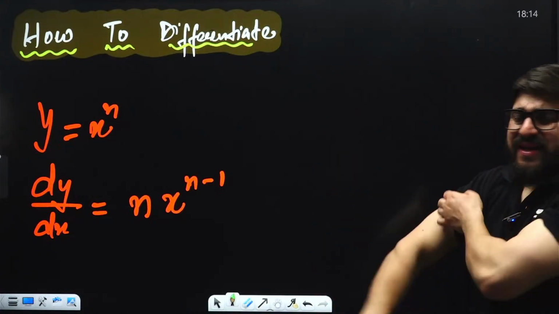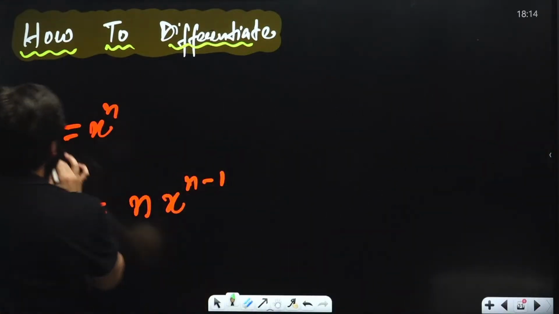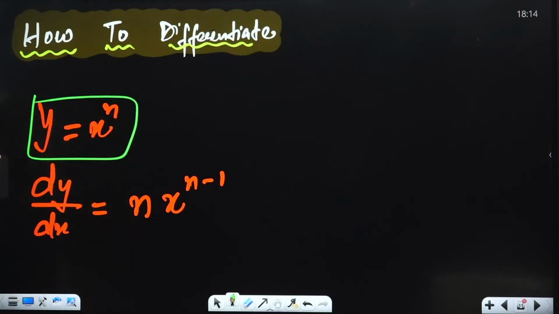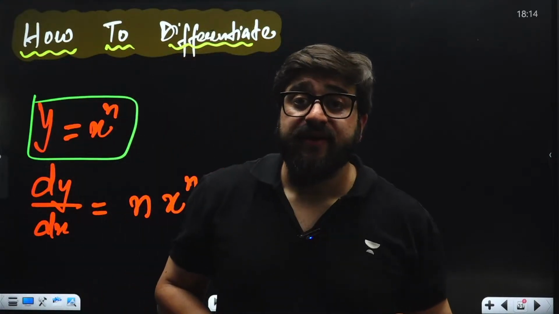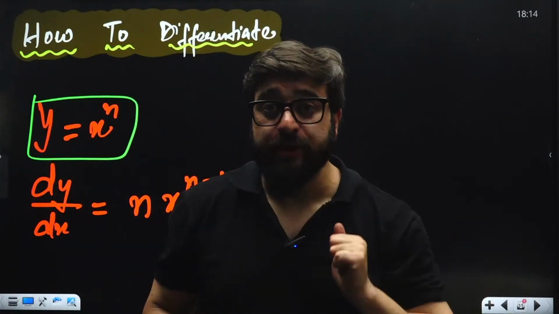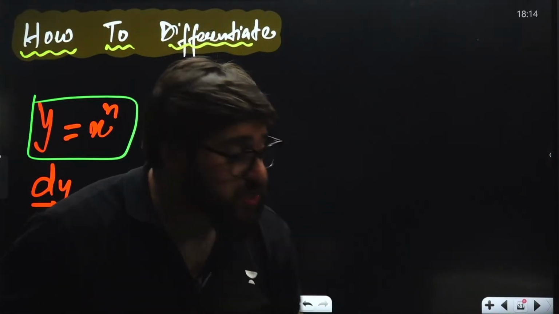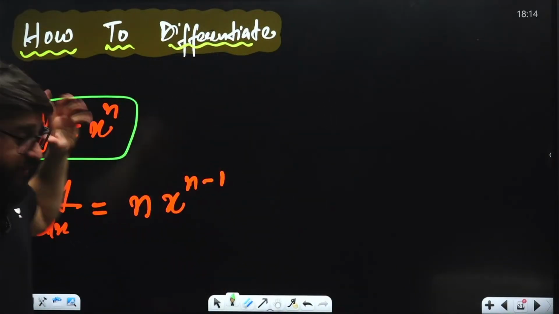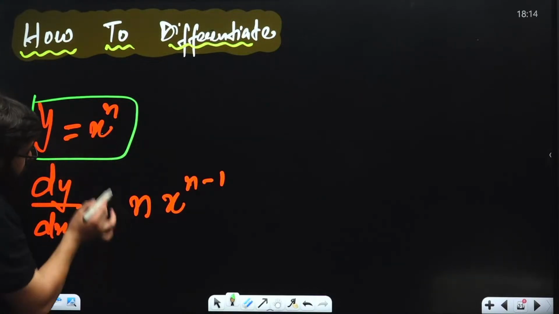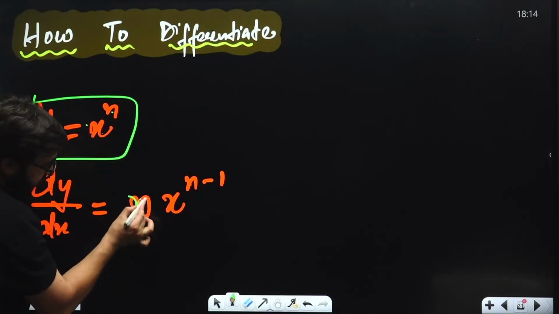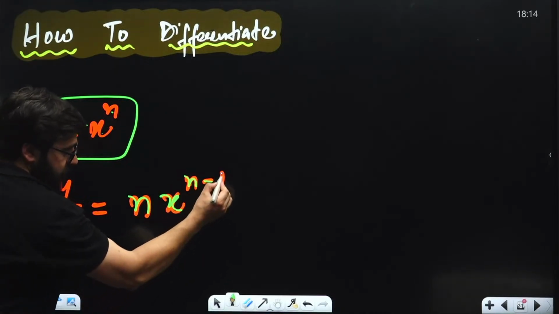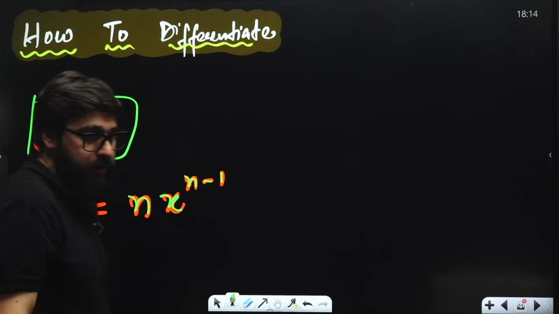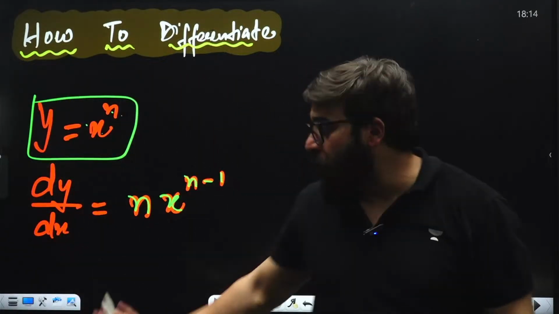So let's suppose we have got a function as y is equal to x raised power n, and we have to do its differentiation. Sir, doing its differentiation means what? That is finding the rate of change, or that is finding the slope at a point, one and the same thing. How do we differentiate this? We say power down, we'll take this n down. Then we say x raised power n minus 1. Power down, power minus 1.